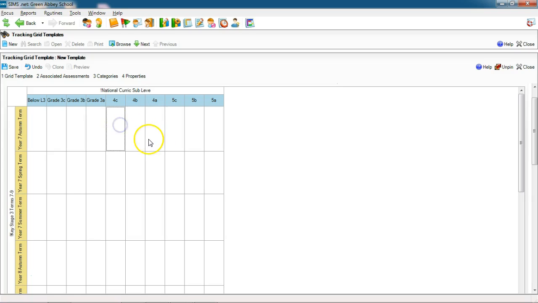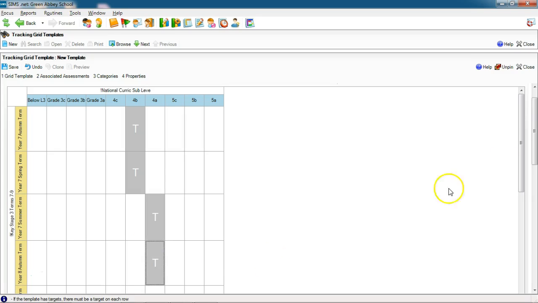What we might also want to do at this stage is set some targets. We might say that when our pupils come into school in year 7, then we target our pupils as being a 4B, or we expect our pupils to be at a 4B. All I did there was set that column as a target by highlighting it and pressing T on the keyboard. Maybe we maintain that expectation, but by the end of the summer term, we'd like them to be a 4A. It's not very challenging, is it really, this?